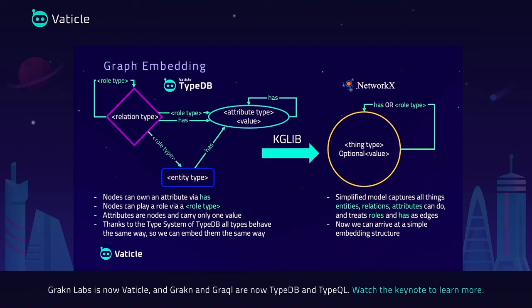But what it's done is it's done it in a way that we know is type safe. Because we came out of TypeDB, we have a very well-structured graph here, but we can have it in a different format, for example, NetworkX. We can export this into a format that's ready for us to use in Python, the language of choice at present for ML, to feed directly into these frameworks that are available for us to use. Okay, well that sounds good. But James, what you still didn't actually tell us was how we're going to actually get to a vector from this. How are we actually going to arrive at that?